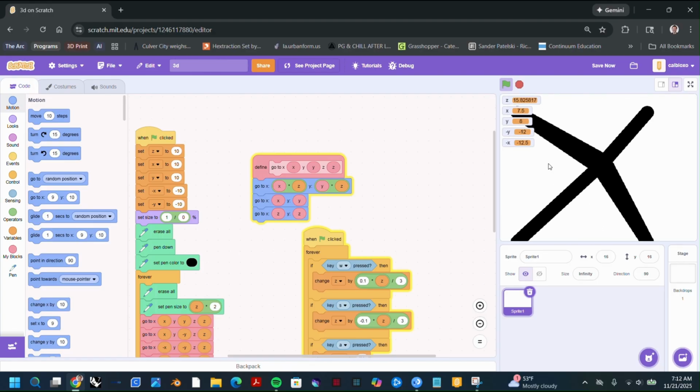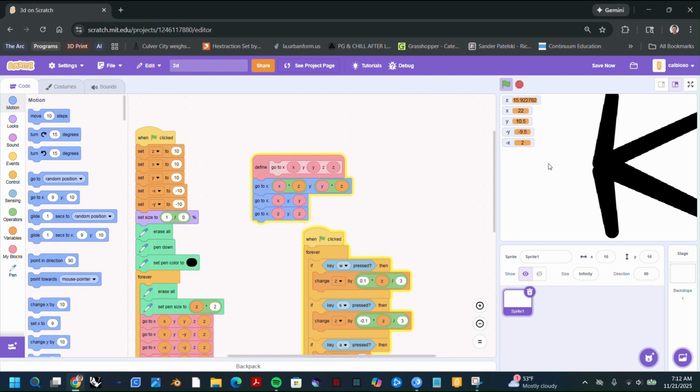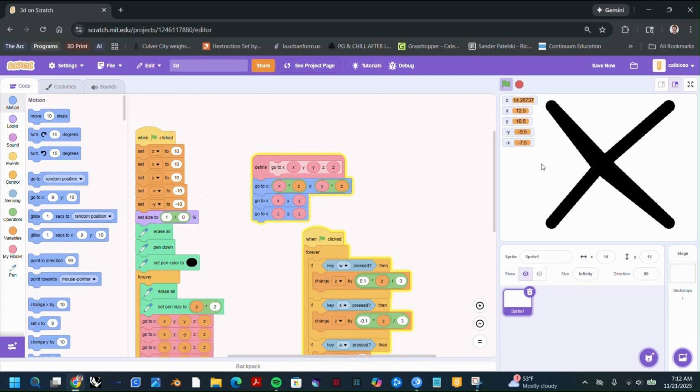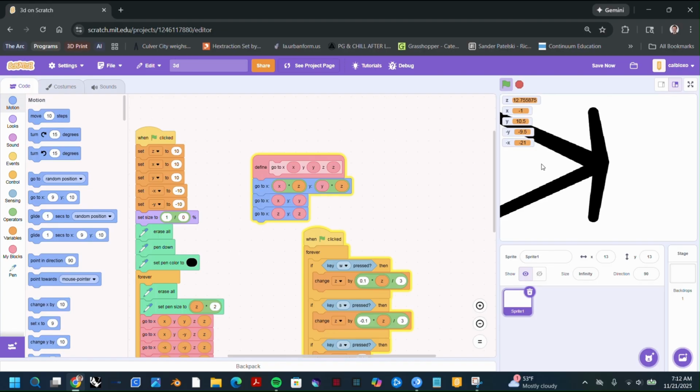Now we'll have our fully fledged working cube. Well, not really a cube, like a pyramid, but as you can see, it only uses 80 blocks, not a lot. So I hope you enjoyed this tutorial, and I'll see you guys next time.